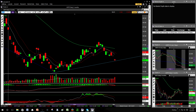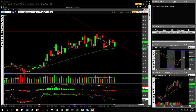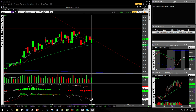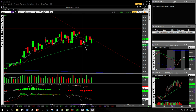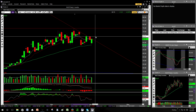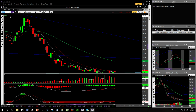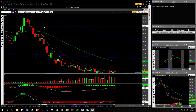As far as gold goes, let's just look at NUGT, just one or the other. It's the same thing. Head and shoulders obviously setting up over here, but watch that MACD and the stochastics are a little bit curled to the upside, so we can see that this pattern probably comes up into it, pushes up to the head and shoulder area. So what I'm looking for is gold to go up a little bit more, and then you can try to get into that JDST. That's why I said pull back first on that one, so that you look for your gold to go up a little bit more. So that's the 10 for the week.